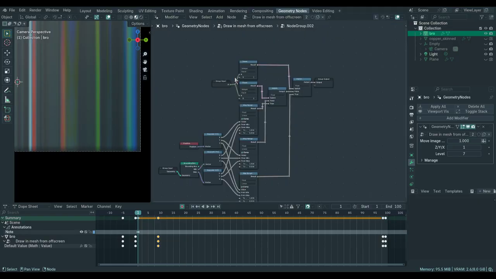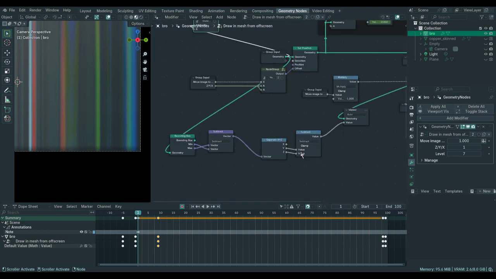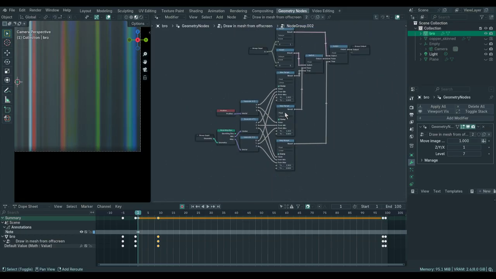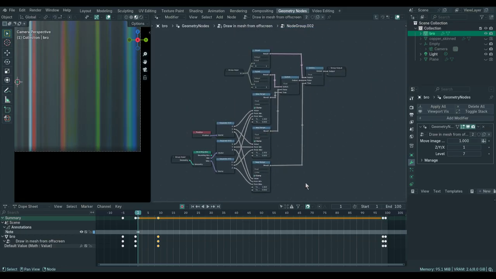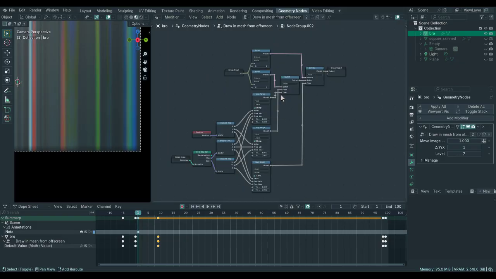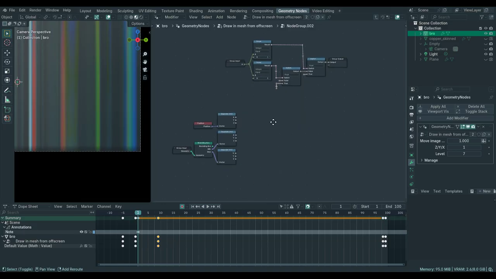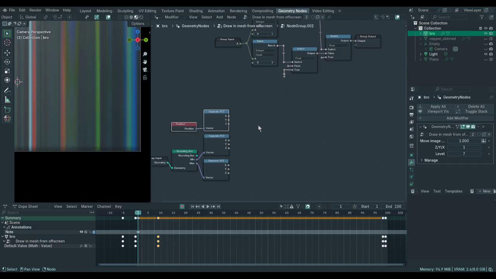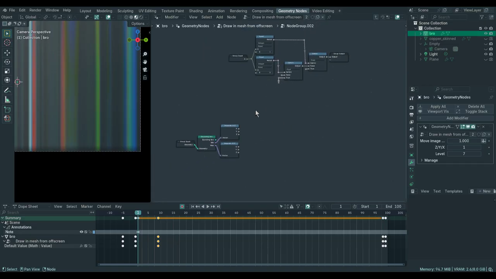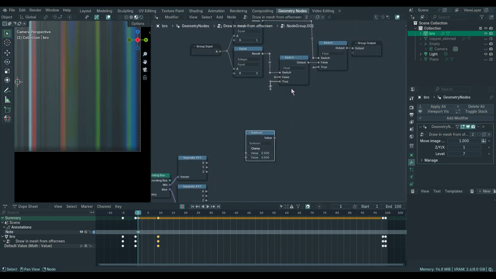Let me just come in here. Okay, we have the bounding box already. So for this one, what do we need to do? Get rid of that. We don't need that. Okay.